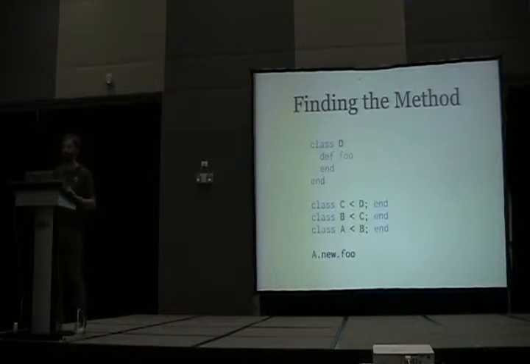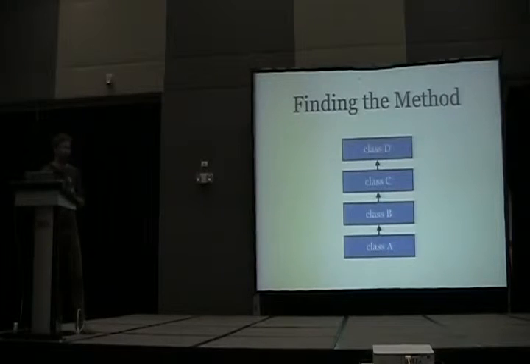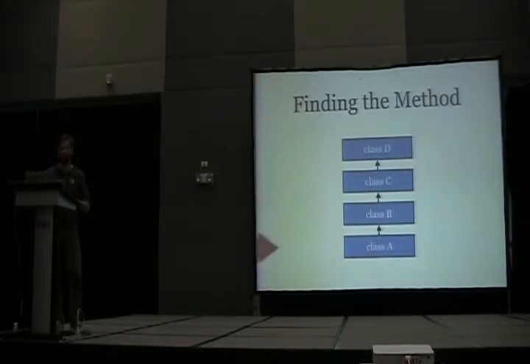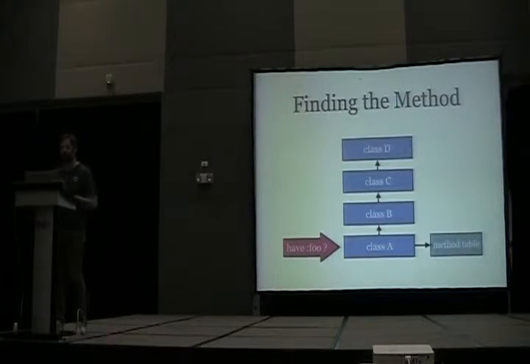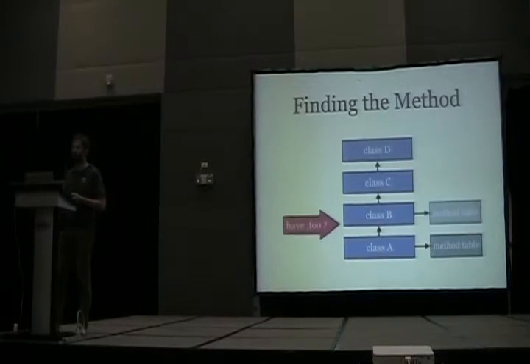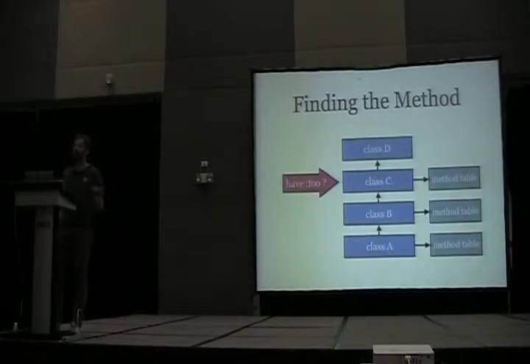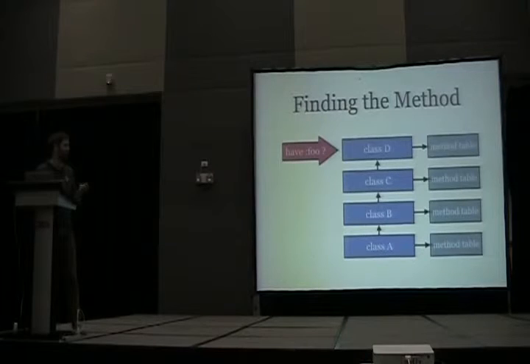So for example, let's say we have some code that looks like this. D at the very top has the method, and then we have C, B, and A that inherit. So the way that this code will actually work is we have a hierarchy that looks like this. The first thing it does is say, okay, do you have foo on A? It looks up the method table for A. A doesn't have it, so it tries the next one, looks at B. B doesn't have it, so it tries C. C doesn't have it, so it tries D. And then finally it finds the actual method, and we can call it.